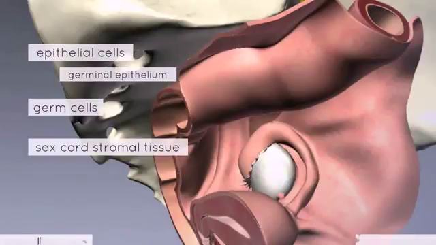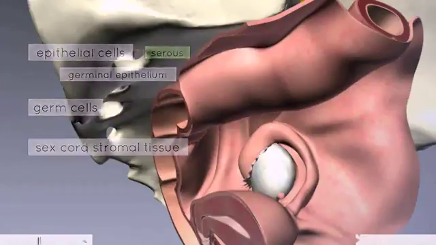So ovarian cancer can arise from any of these three main groups of cells, but the type of cancer which makes up 80 to 90% of all ovarian cancers comes from the surface epithelium. And this type of cancer is most common in older women who are postmenopausal. So there are several different subtypes of epithelial cancers, but the most common is the serous type. Germ cell cancers are more common generally in younger women, and sex-cord stromal tumours are quite rare. So those are some clinical considerations in relation to the ovary.